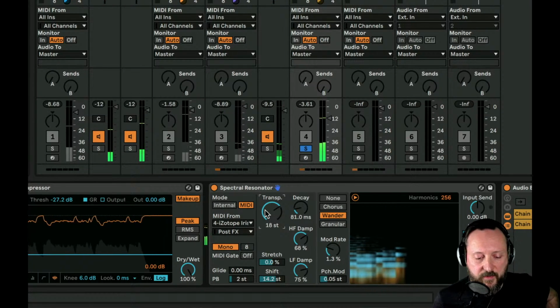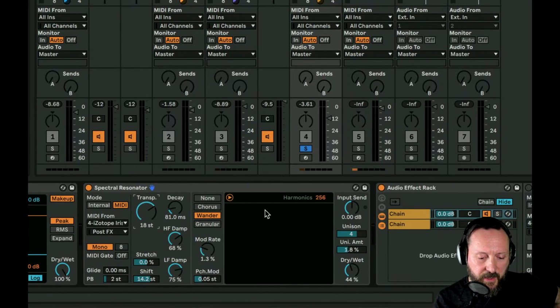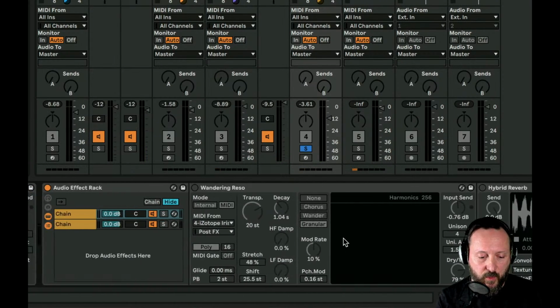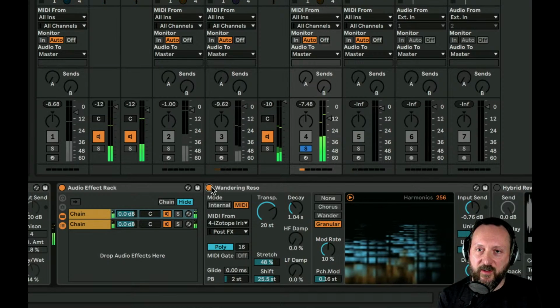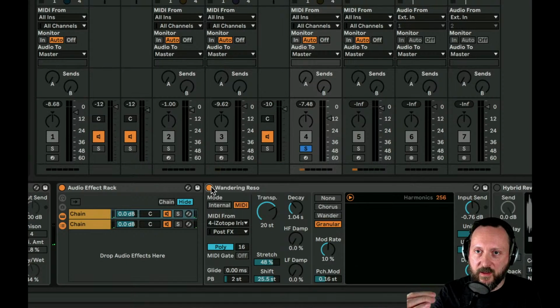All right, so I've kind of messed that up, but let's turn that off and go back to where I had it before, which is where I want it to be. So I've got it transposed up a couple octaves higher. It's kind of got this bell-like ringing tone on top, and it's adding a brighter layer.